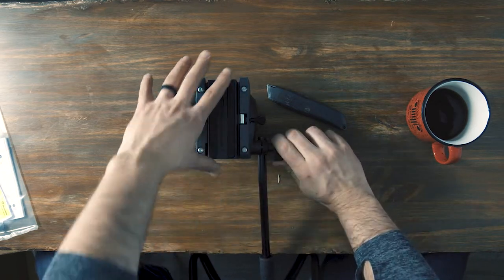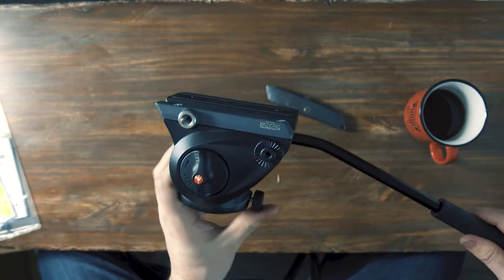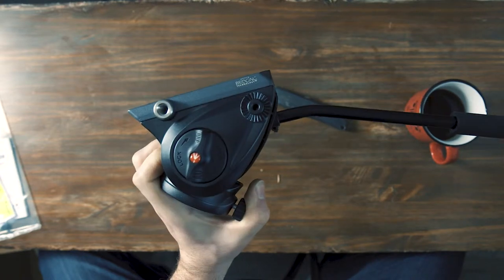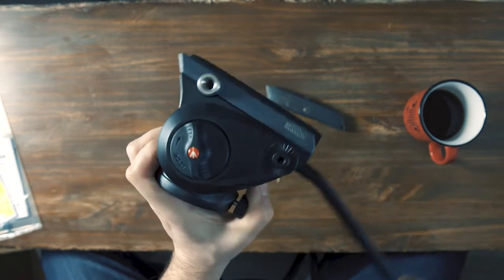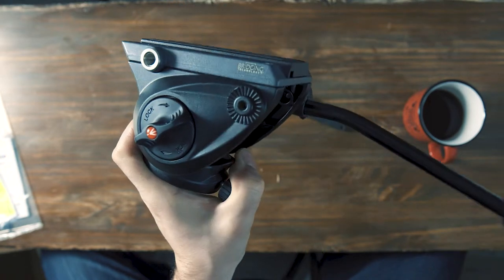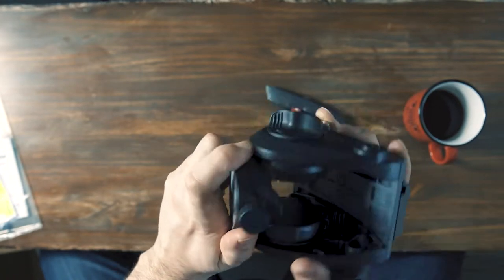But once it's on there, it's really nice. So the bottom here screws to the top of your tripod. And once it's on there, this fluid motion makes a very, very, very nice, smooth motion in your video. This loosens up to make it quite a bit smoother and faster. That can get really stiff that way, and it also pans. This screw right here tightens down, and once it's screwed on there, it will rotate this way.